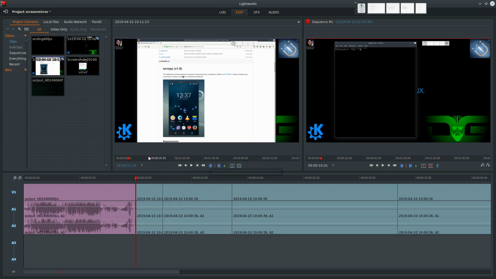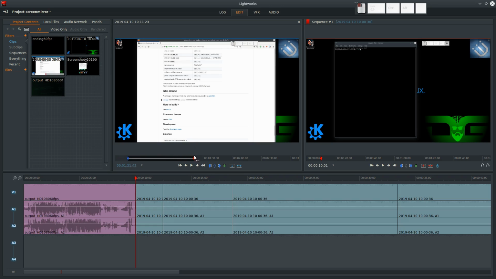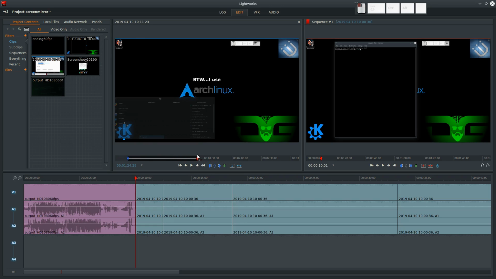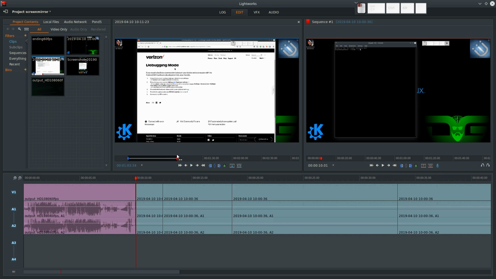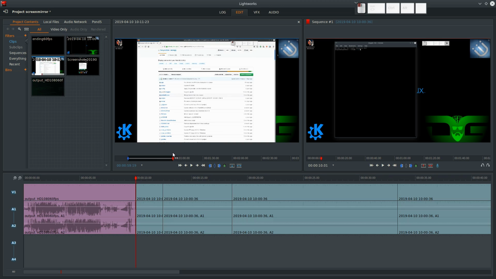I can mark the sections that I want to include. So I'm going to start here, and then we're going to go all the way to, we don't want that section in. I'm going to go all the way to the end where I scroll back up. And so what I'm going to do now that I've marked these two sections within this clip itself, I'm going to now replace into the target sequence or insert into.